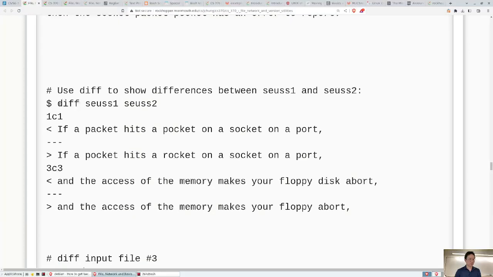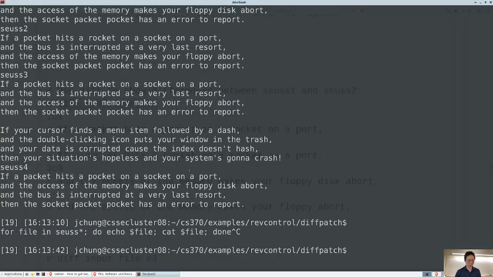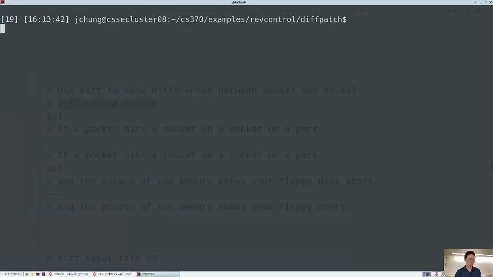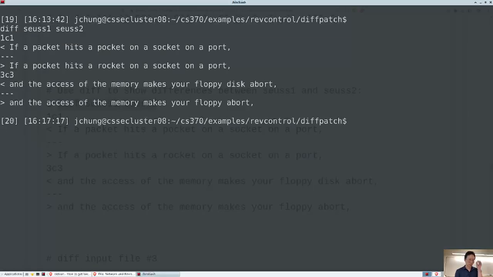In order to see the differences, I'm going to look at the results of this command right here, diff SUS1 versus SUS2. And it looks like there are differences in line 1 and line 3 for those 2 files. The arrows here indicate this line belongs to SUS1, and this arrow indicates this line belongs to SUS2.